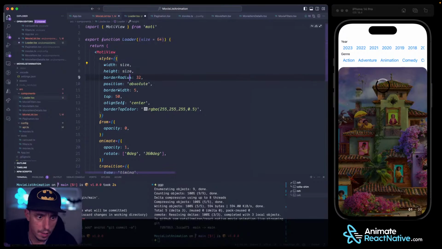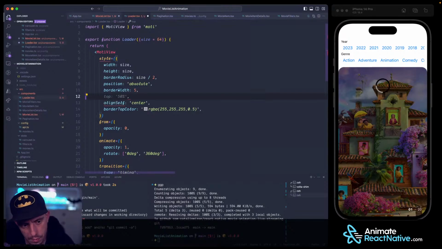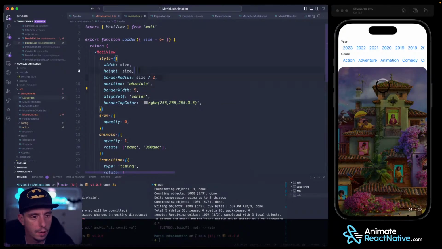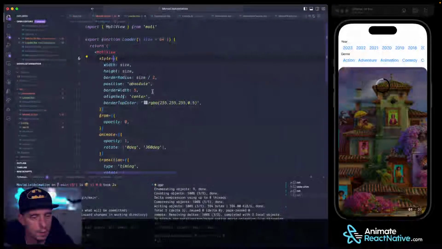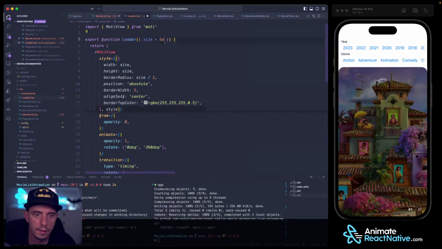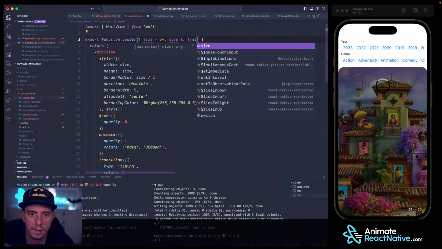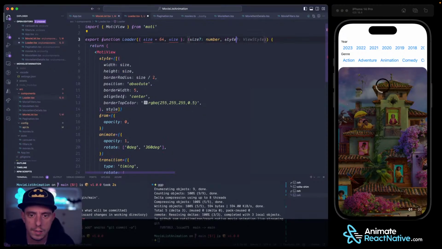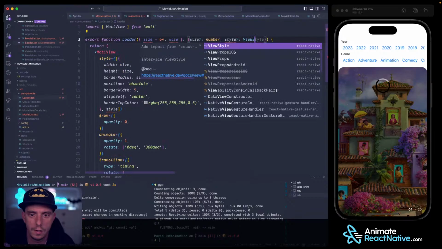So size divided by 2. There is no top. And I will also need to add some style. So size, style, size, number, style, view style.